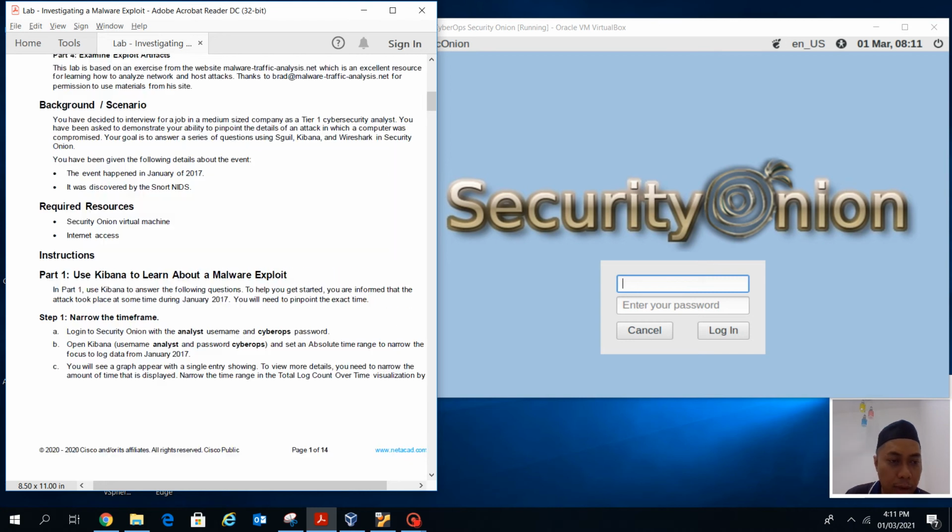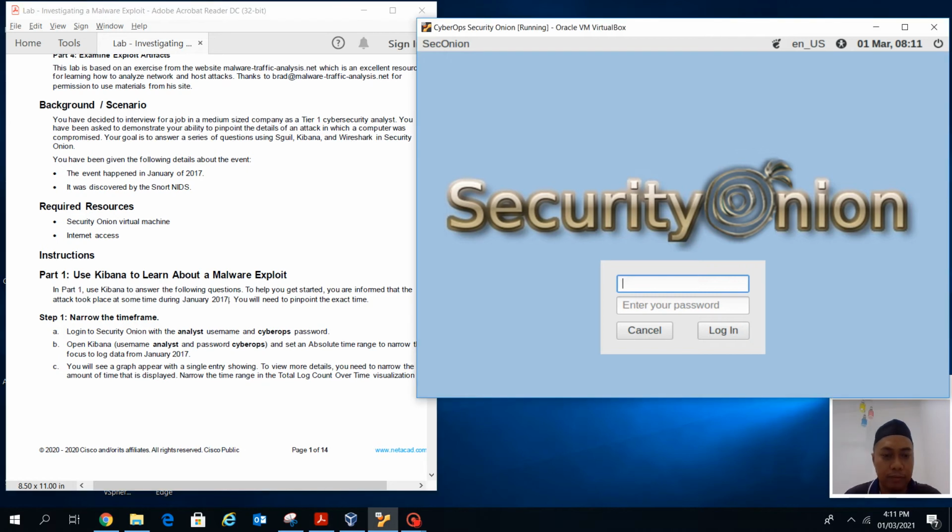Okay, we go to Part 1, use Kibana to learn about the malware exploit itself. We need to pinpoint in Kibana the timestamp January 2017, since we already know the incident happened at that particular time. First of all, I need to log into my Security Onion.